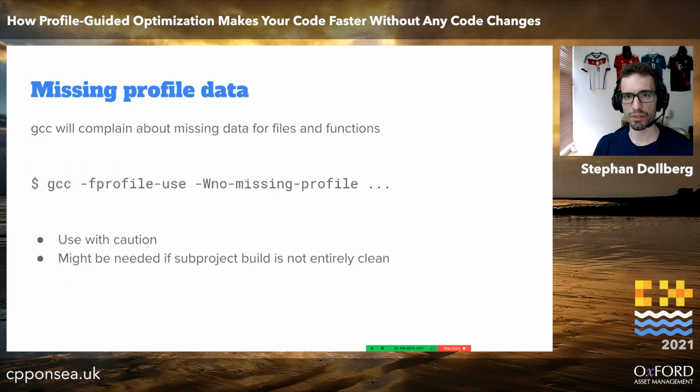You can obviously work around that. If, for example, let's say you have a build process where you also build some test data, which you're then actually not training on, you can pass -Wno-missing-profile, which will make GCC ignore this case. It's obviously not good because you might actually miss a proper improvement, so probably look at that. If it turns out that, yeah, that's fine, my build process is not entirely clean, then you can apply this flag.